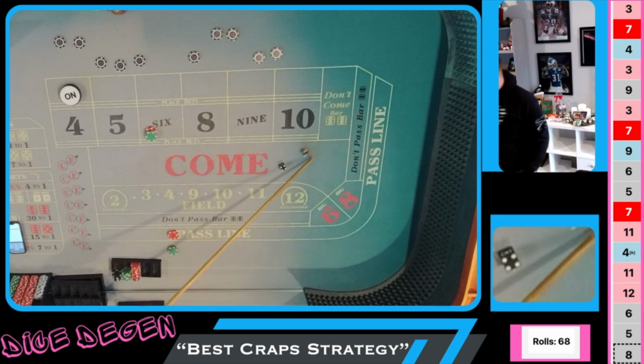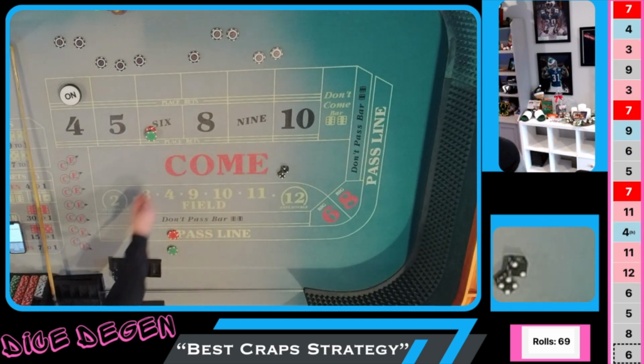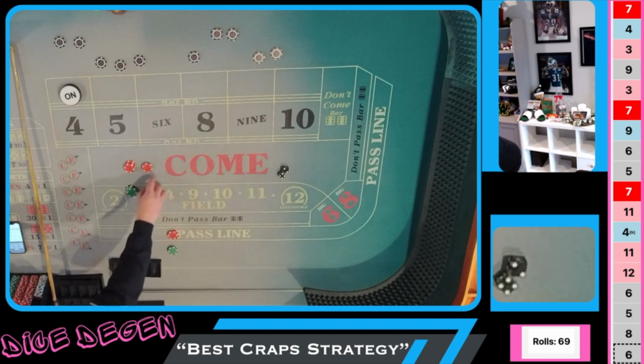4-2-6. All right, so that's going to help us because we're going to get paid. All right, 4-2. So this come bet's going to come down. The odds are going to come down. You're going to get paid 15 flat, 180 behind. All right, just like that. We'll put the come bet back out there. We'll put the rest of this in our rack.